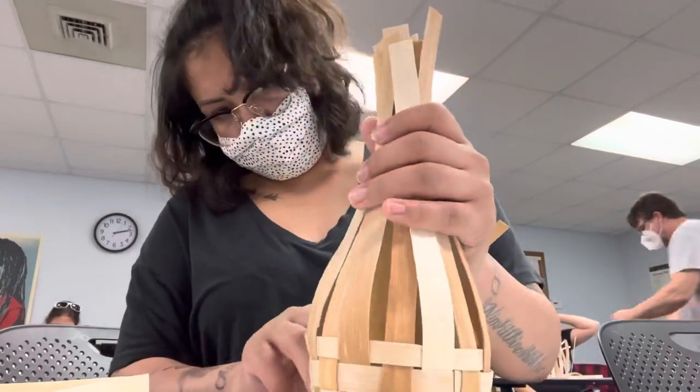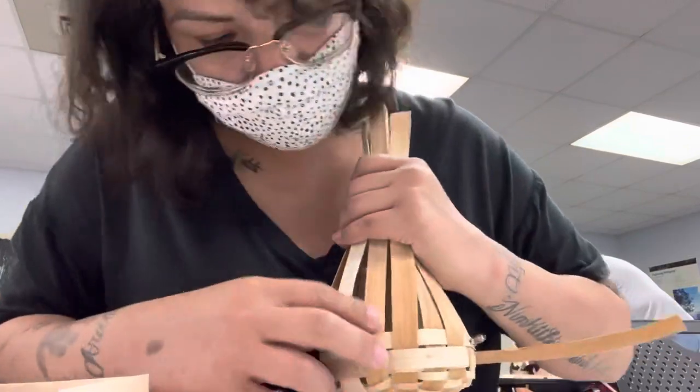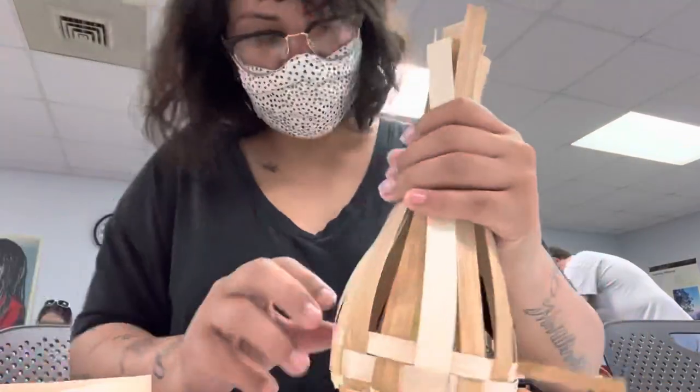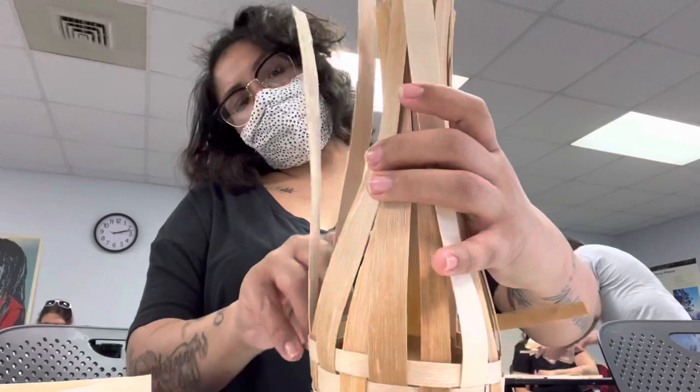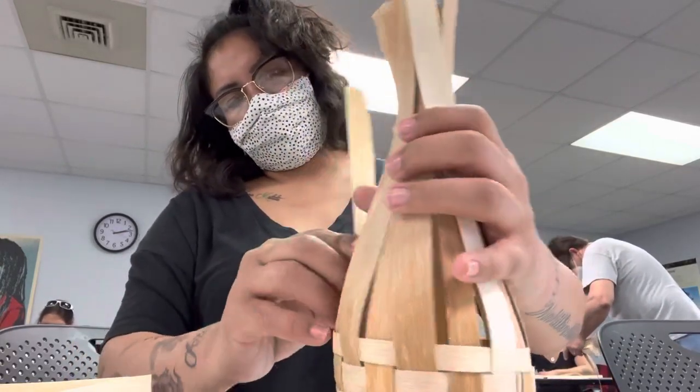Can you remember how to do that? Over, under. Yeah, we're going to go right on the top, over. And here's where it's just the opposite, on top of it. You need help? We're going to go under. Raise your hand if you need help. See, this is where nobody needs me.